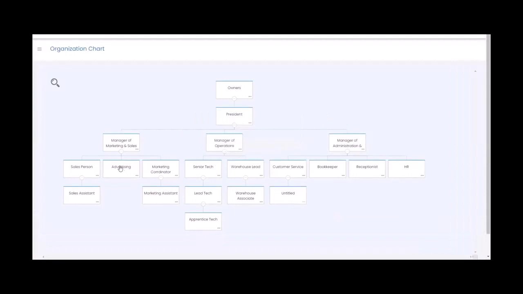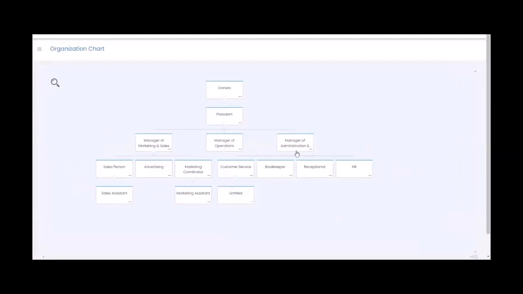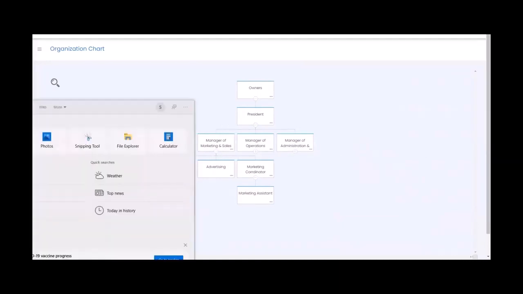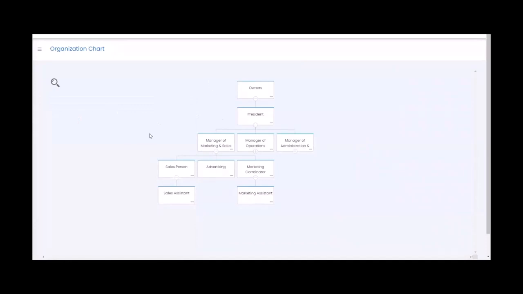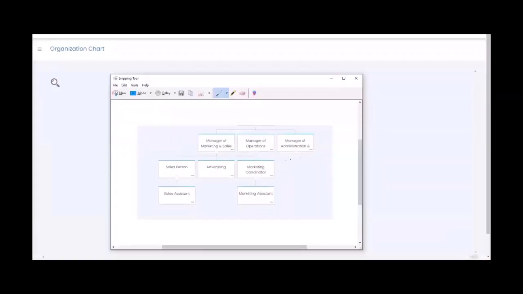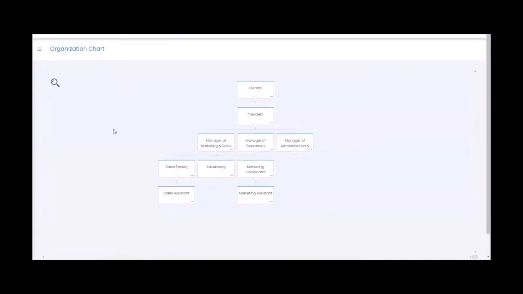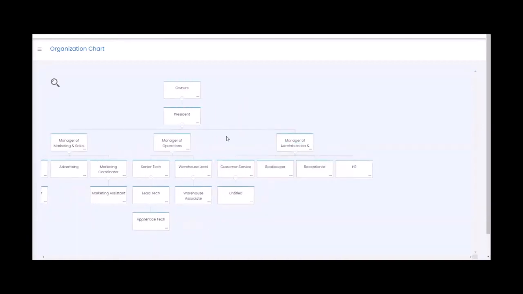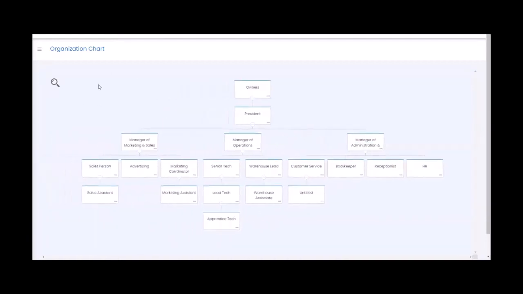Print the paper and then tape it together, or shrink down the departments like this and take a screenshot of just this, say. So we're on the sales and marketing department, so you could go just like that and take a picture of that. So those are some ideas. I imagine eventually we're going to focus in on the printing more of the org chart and make it so there are things within it that allow you to print, but it's always going to be problematic just because of the size.